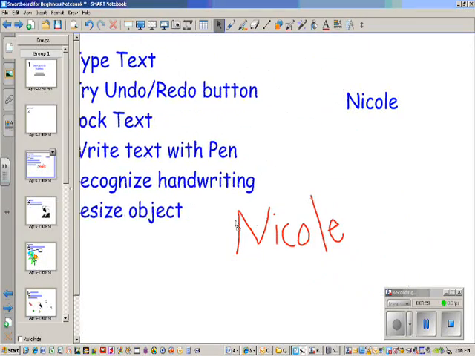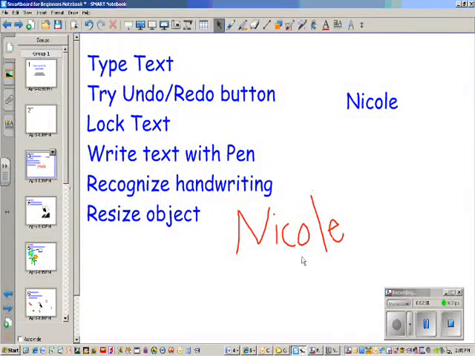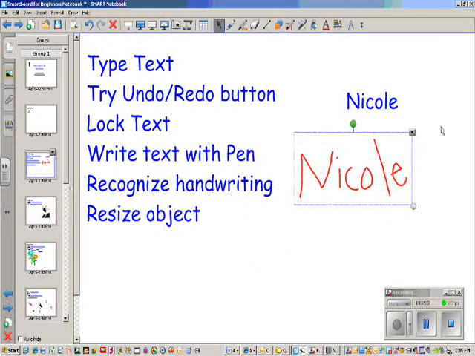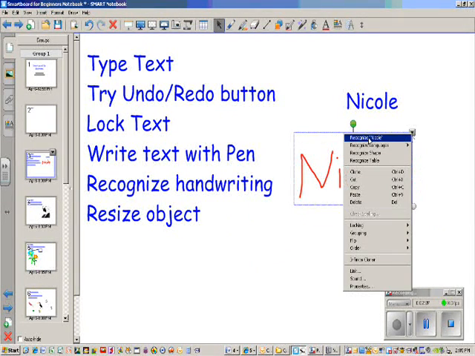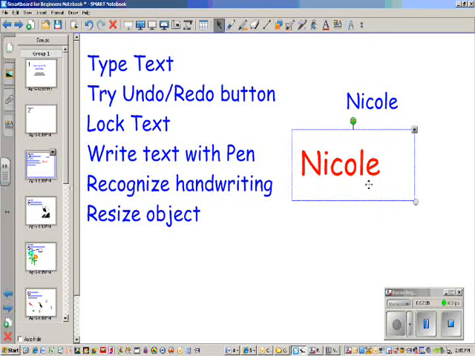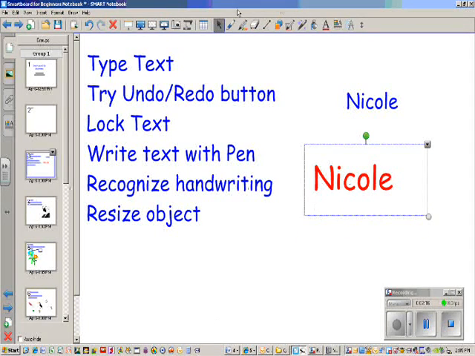Oops, I should have locked that. There's also a feature, now that I've selected my object, where it will recognize it and turn it into text. So that's using your text tool up here on the toolbar and also your pen tool.